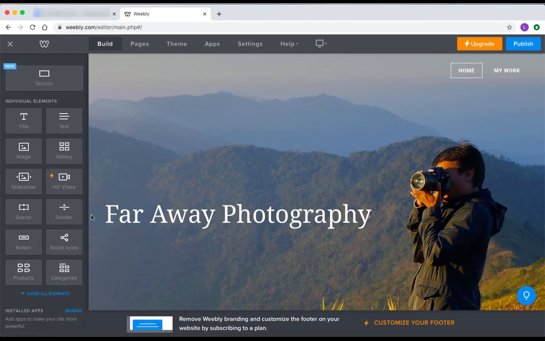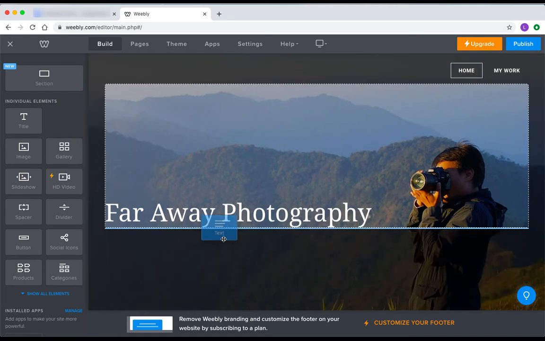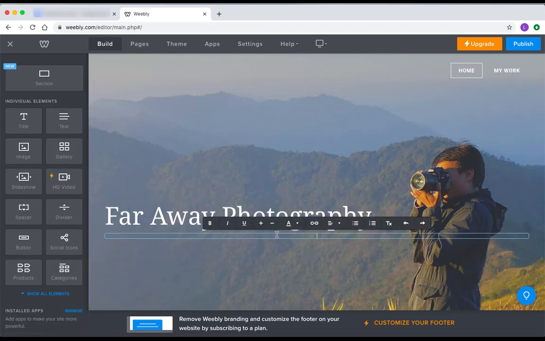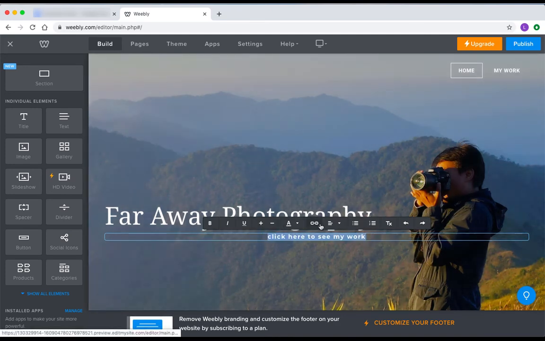We want to have 2 pages for our site. The first is this homepage. The other one will be a fictional portfolio of photography work, which we'll edit later. I'd like a link on this work page under our main title. I could add some text that says, "Click here to see my work," and then link it to the other page of our site.